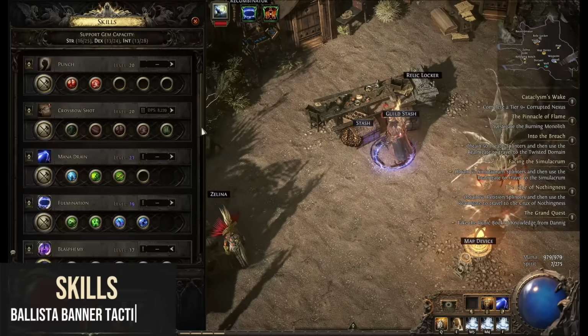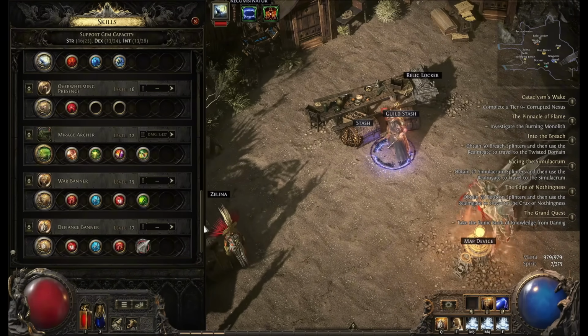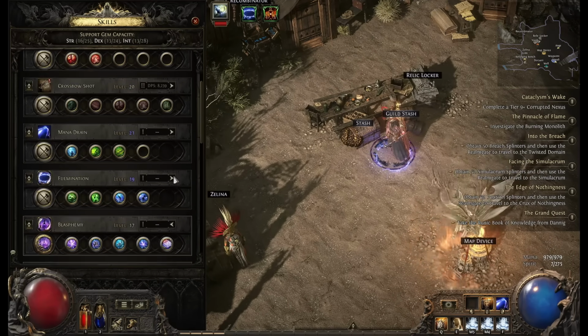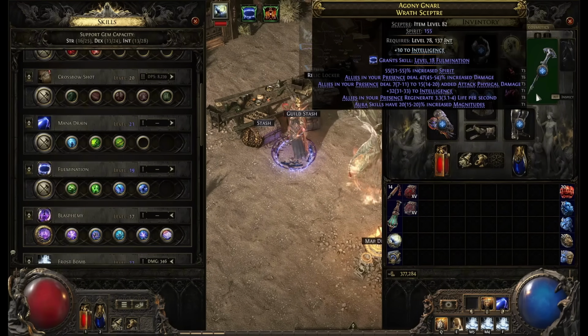Let's talk about our skills, and you can see here I have completely filled out all the skill slots, and if I have an extra slot from the Unset Ring, I will put in the Dread Banner. But yeah, this is my current skill setup, and you can see here I have Mana Drain and Fulmination. They are coming from the ring and the Sceptre that I'm currently using.